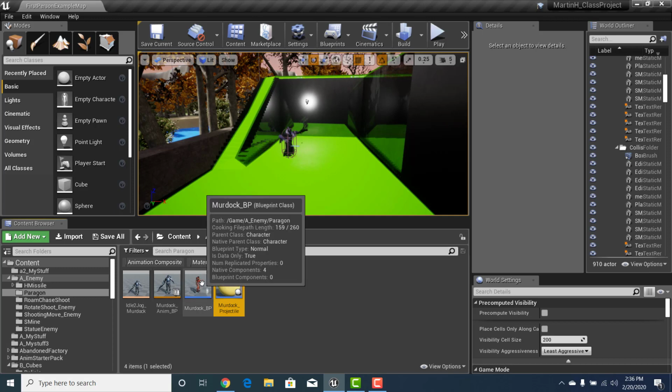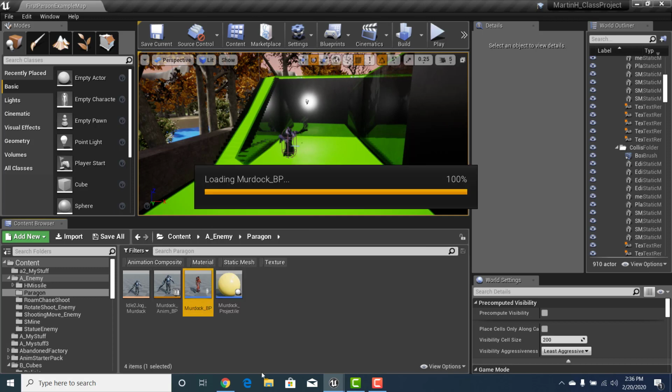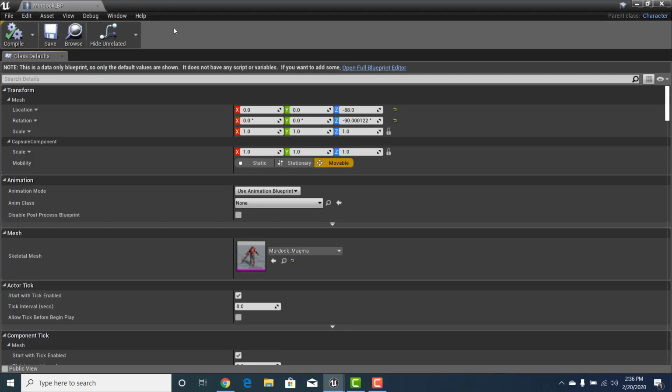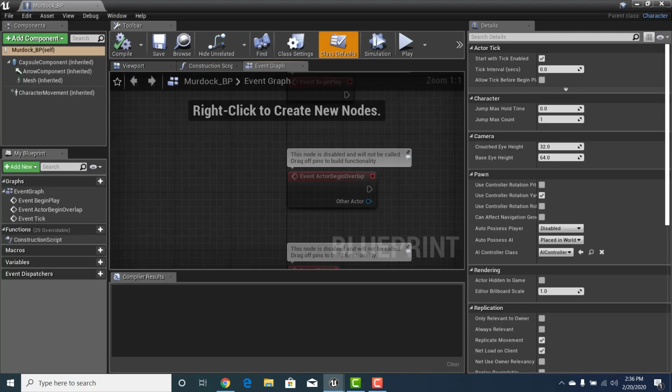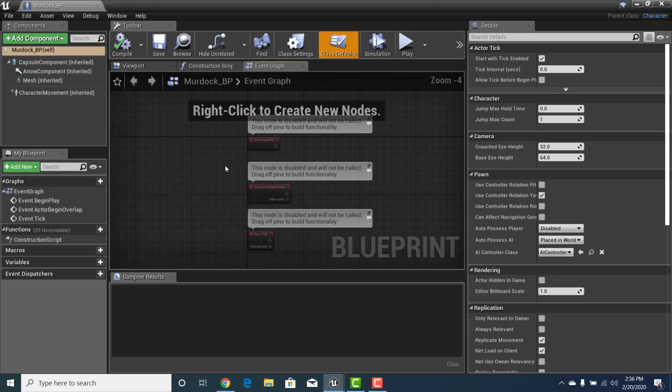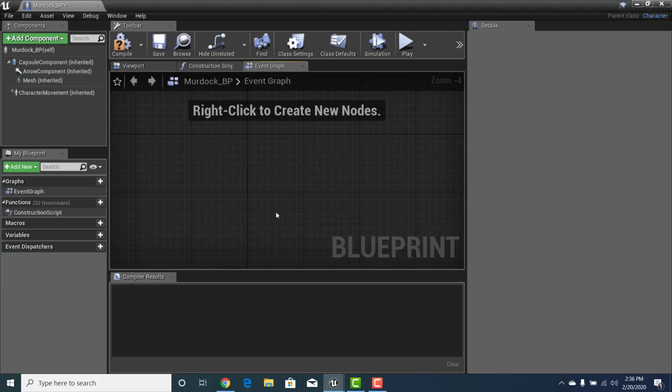All right, so now that that is done, let's go back into Project5b. And what we need to do here, if this happens, come up to the top where it says Open Full Blueprint Editor. It's because we don't have anything in the editor at the moment, which is why we didn't get anything there. So let's delete those for now.